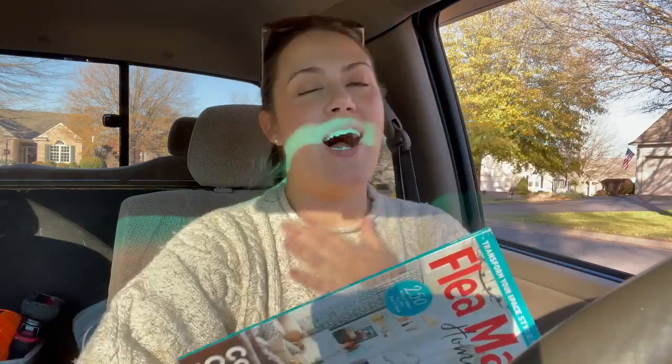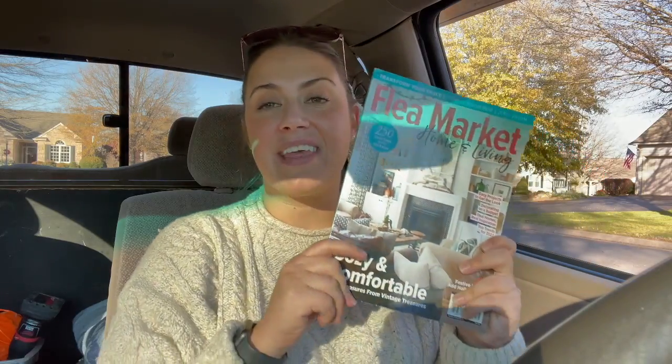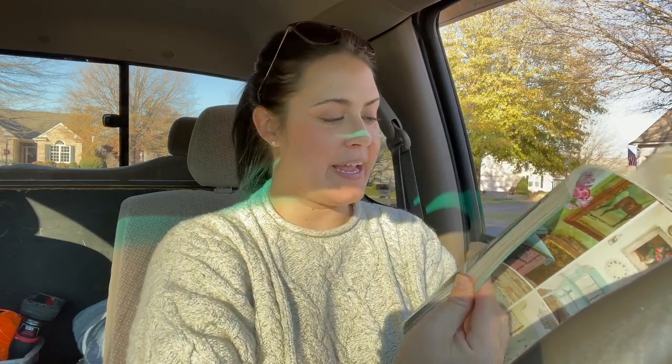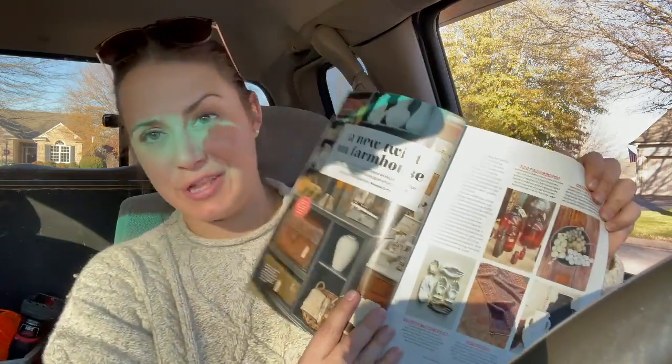in her latest edition. So if you pick up the latest edition of Flea Market Home and Living, I think it's on the shelves until January 31st, 2022. If you flip to page 8 and 9, you will see my article. I'm trying to predict the future of the farmhouse style because I think it's here to stay for the most part, but it's going to evolve over time. We do like that humble, rustic look, but we want to modernize it in some ways. I'm trying to predict what that home design is going to do over the next couple years. That is essentially what this article is about.